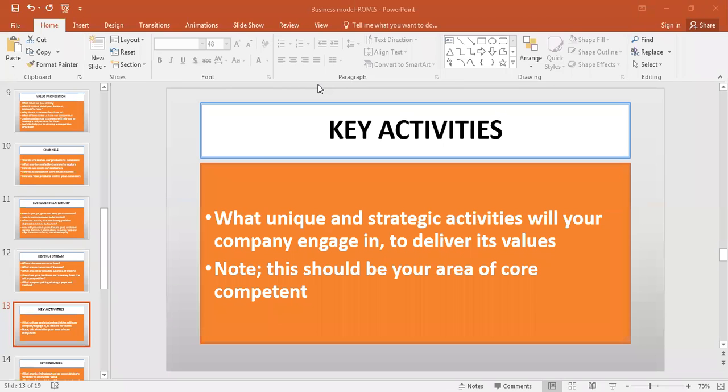activities in your business. But in your key activities, you have to only list out those activities that are your core competence. If your core competence is training, list only training. If your core competence is training and sewing, list both. Just list only the core competence. Don't list others like purchase. There are so many activities that are distractions.